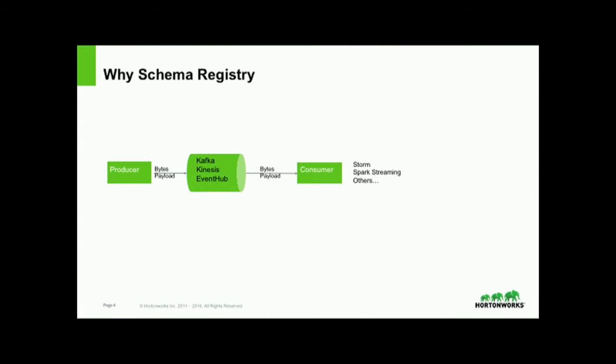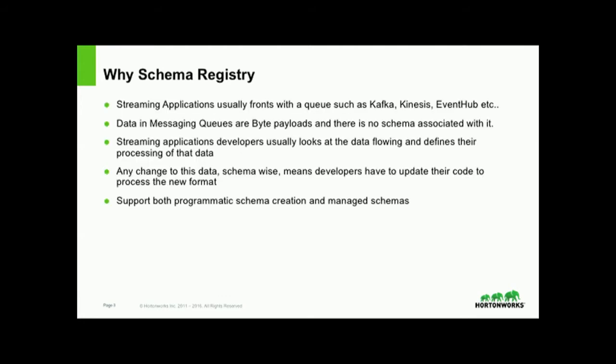You have a producer, like a Kafka producer or Kinesis agents, pushing data into different messaging queues, like Kafka, Kinesis, or even Event Hub itself. All of this data going into the messaging queue is a byte payload. That means if you're pushing a JSON, it's just going into the messaging queue as a byte array. And on the other side of the spectrum, someone who is reading the data doesn't know how this JSON is represented. What is the schema associated with this byte payload? So the Schema Registry comes into play to define what this byte payload will look like and to let producer and consumer stories evolve individually without tying them together.